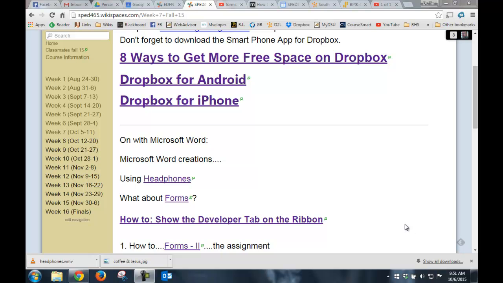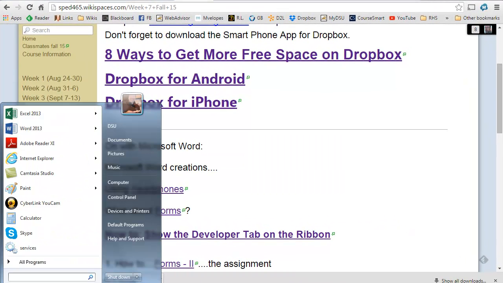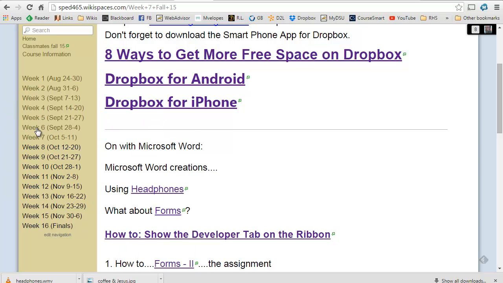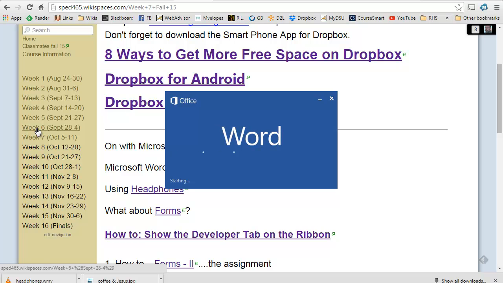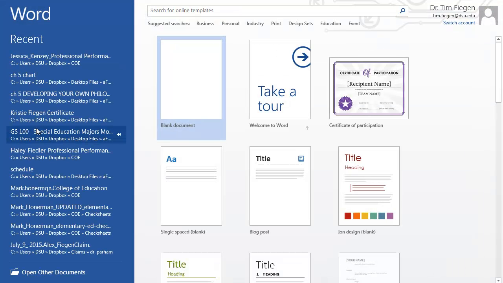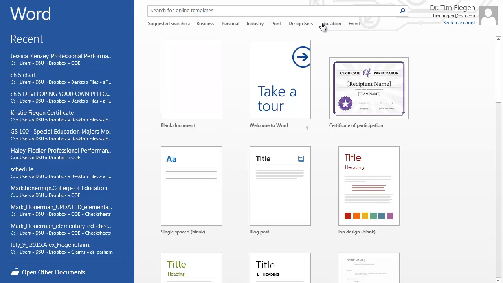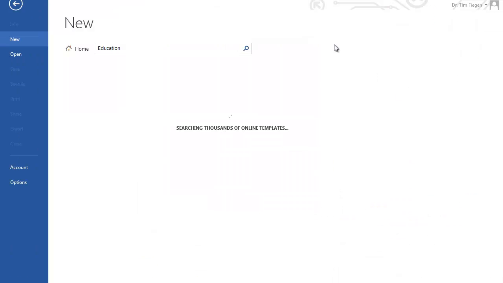Well, first I want to show you how to set up your Microsoft Word and what you have. So I come here, mine is Word 2013, and I know that because that's how it's marked. And each one will be a little different. The first thing I want to show you is how 13 comes up. It has all these templates you can use. And for example, you come into education, it gives you some other ones.